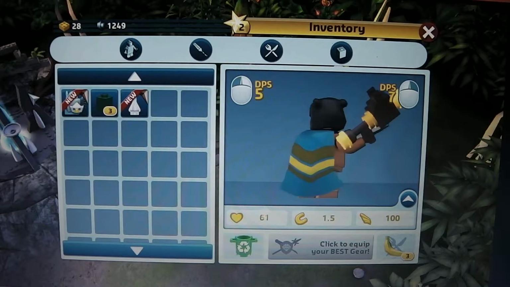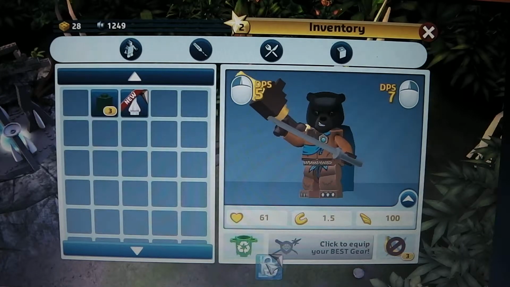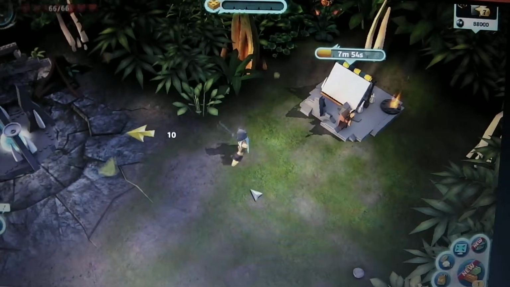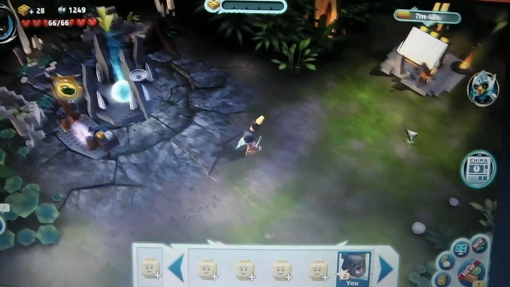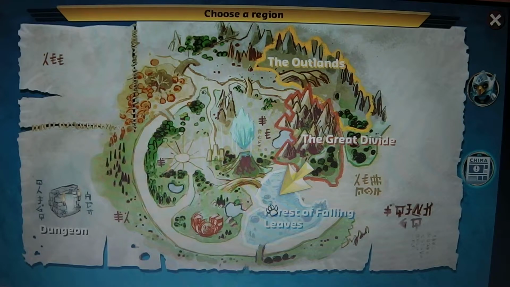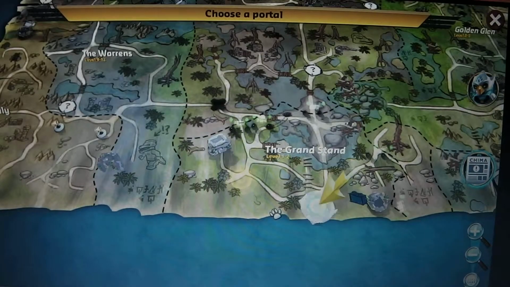Woohoo! Oh yeah! Oh snap. Get rid of that. Cool. Oh yeah, look at my character, my cape, oh yeah. Awesome. Okay, let's go on to the Forest of Falling Leaves. I click those. I click that. Okay, it's just loading. This laptop's a little slow. Sorry.